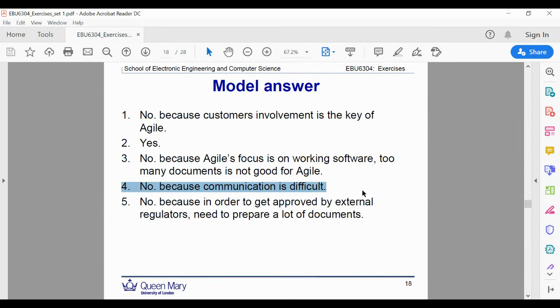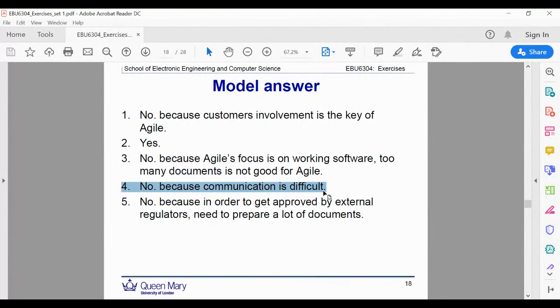depends. We should put a "depends" here. If the team is distributed and the communication is very difficult, no. However, even if they are distributed, but they can make efficient communication with the technology support, even if they are in different countries, different time zones, but they can do pair programming together with the same online system, that is fine. That's not a big problem, okay? So this question, I would rather say it depends on the situation, if the communication is easier or not.